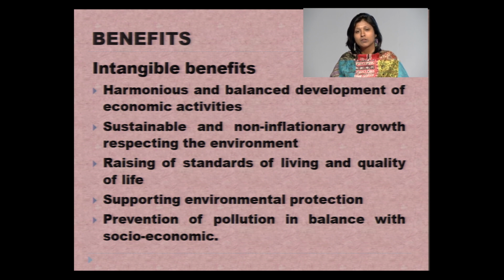So we have to use the resources in such a way that apart from meeting our demands, we leave enough resources for the future generations to meet theirs. At the same time, by managing our environmental aspects of the systems, we are raising the standard of living and the quality of life by providing better water, better air, and better land to the people. Environmental protection is being taken care of at the same time, which is a really big need. Again, with the prevention of pollution, there is a balance in the socio-economic activity of the neighborhood.